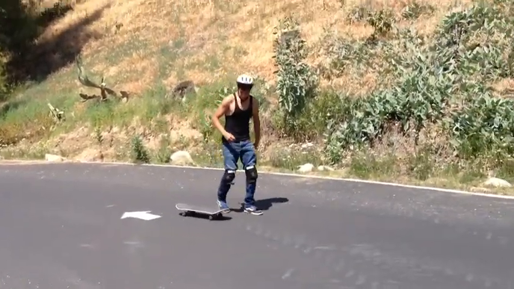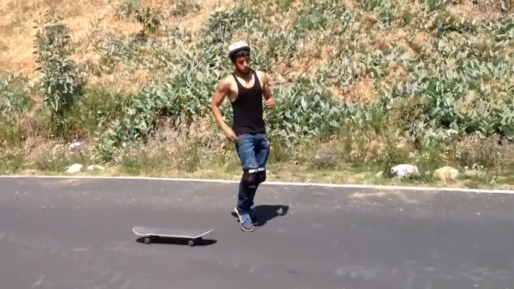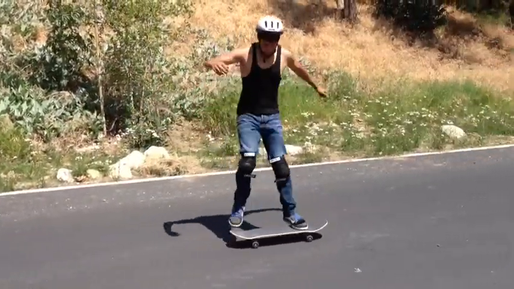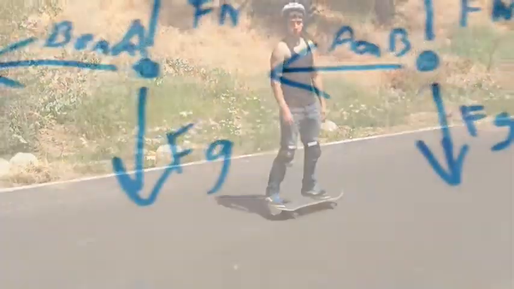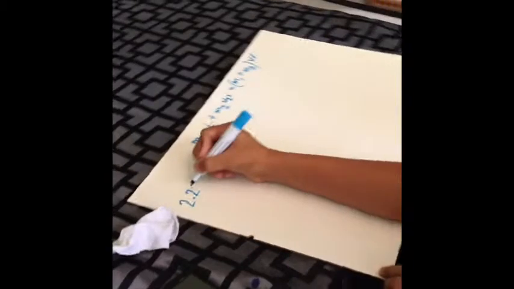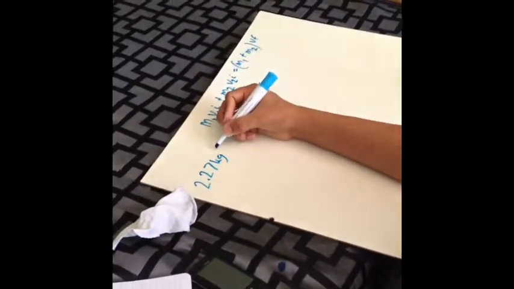This is an inelastic collision. Michael and the board stick together as one, so they must slow down. This is the first diagram for the collision. Now this is how it's done, the equation.